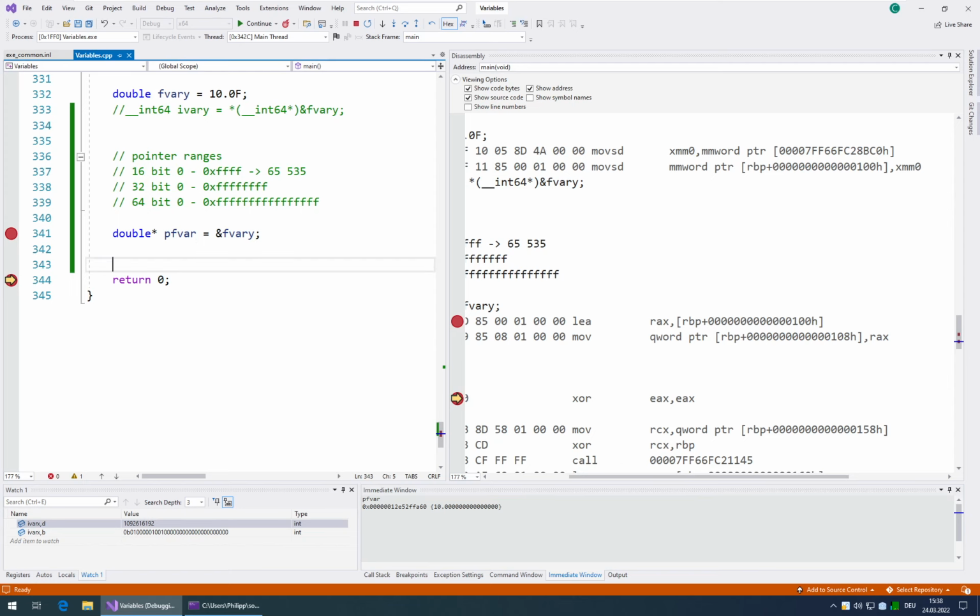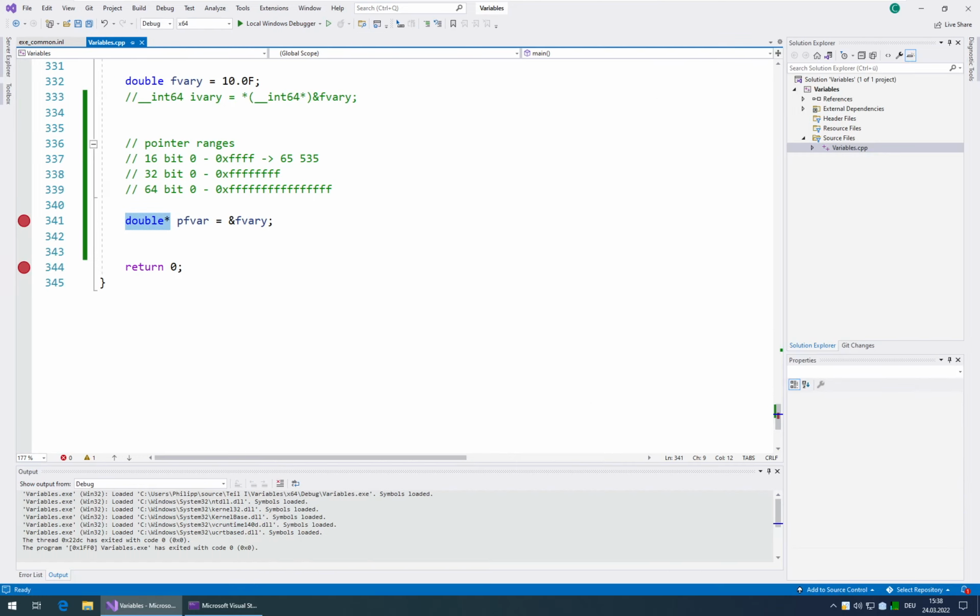The important thing to know is that this type is really just something for the compiler, so we can also create a pointer to something that has no type. In this case, we just use the void keyword, which basically means it's a type that is not a type, or that is just not existing. Then we need a new name, so let's call it just p pointer.